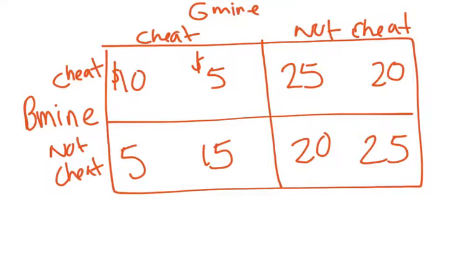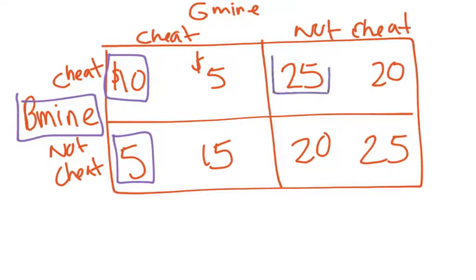We have two different groups, B mine and G mine, and they can decide to cheat or not cheat. When we look at oligopolies, we just compare two of the firms. The first thing you're going to want to do is make sure you understand which numbers mean what company. G mine, I'm going to outline in purple. G mine's numbers are the first set. So the first set of numbers are G mine. You're going to do your stars, the up and down, and then side to side.